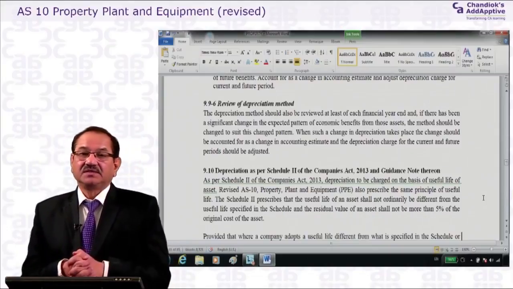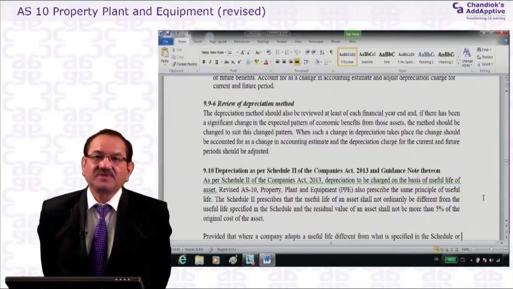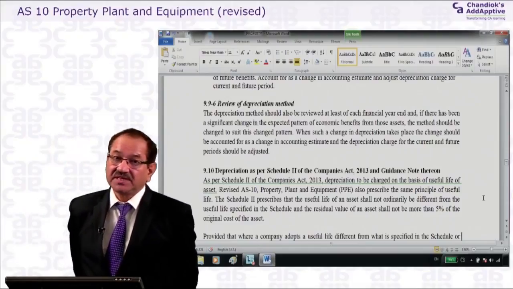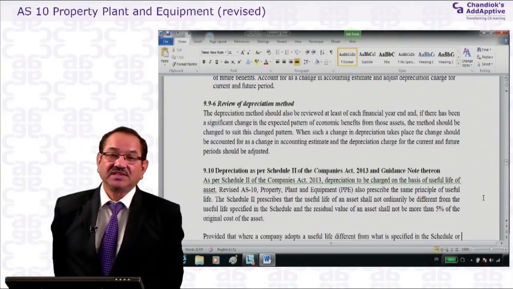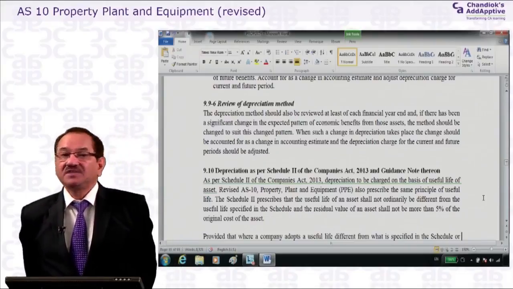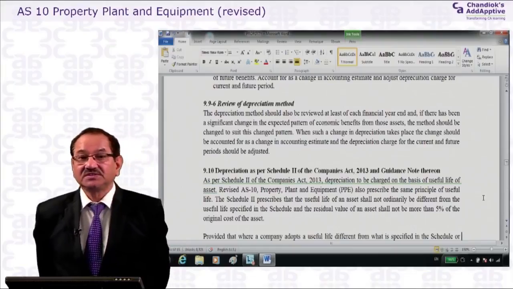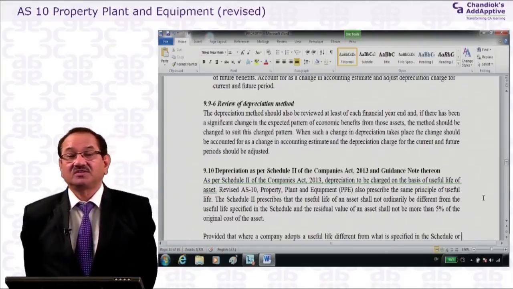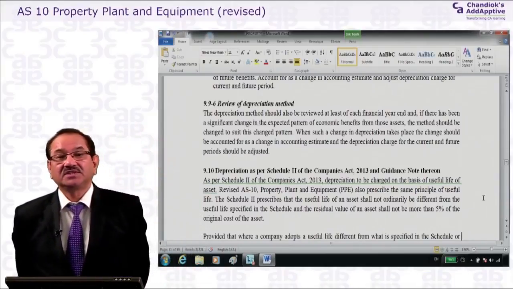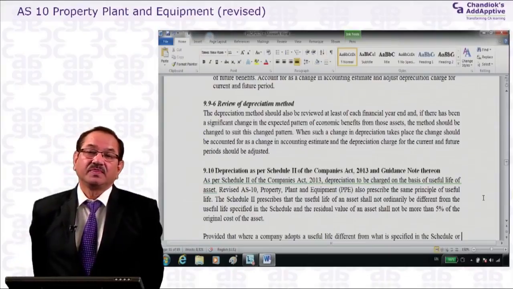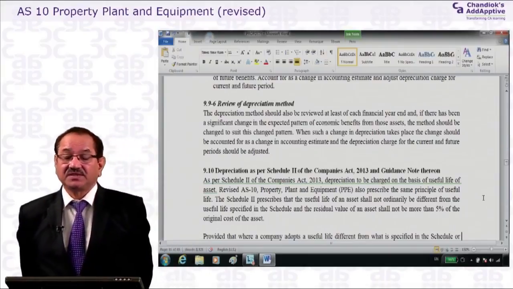In fact, India is now following the Ind AS, the converged IFRS, from 1/4/2016 for some companies having a net worth of 500 crore or more. For other companies, 250 crores or more, it applies from 1/4/2017, and all listed companies have to follow. The banks, insurance and NBFCs will follow these IFRS, Ind AS from 1/4/2018, and some of the NBFCs from 1/4/2019, having a net worth of 250 crore or more. So we have a clear-cut map for implementation of Ind AS, IFRS.